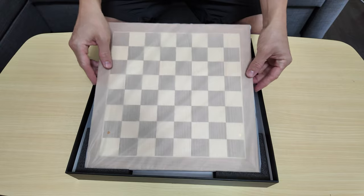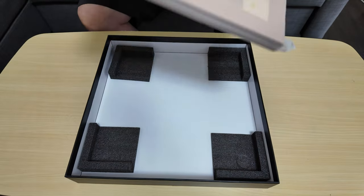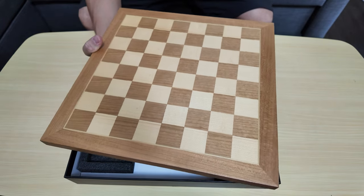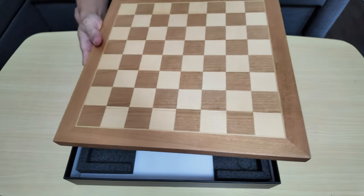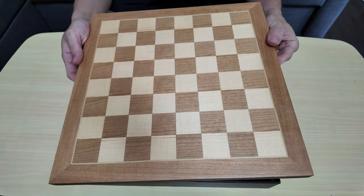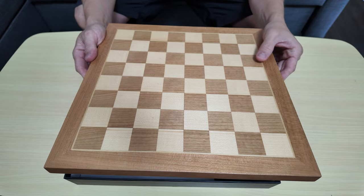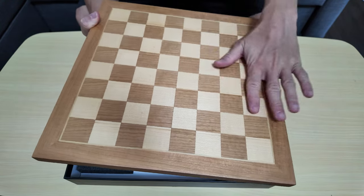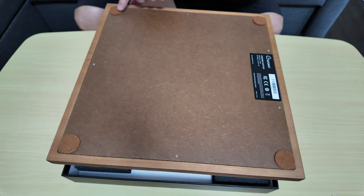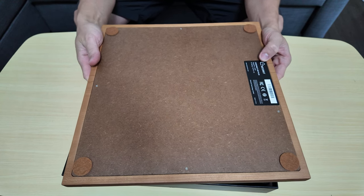Here's the board itself. This surface is made out of actual wood, unlike the previous Chestnut Air whose surface was kind of made out of plastic. This has an ingrained wood feel to it so it's very smooth. On the back, it has feet to keep it stable — just ensure the table is flat and not wobbly.